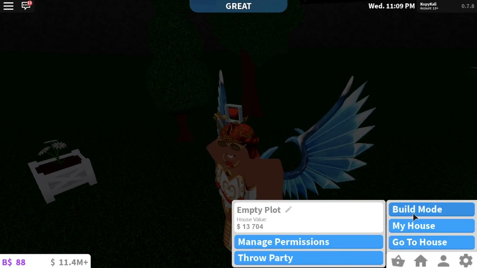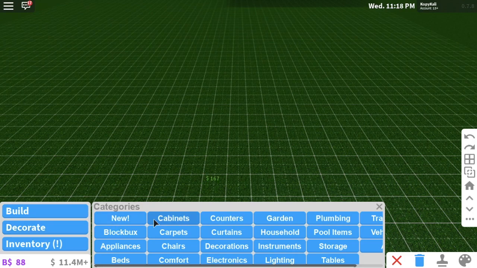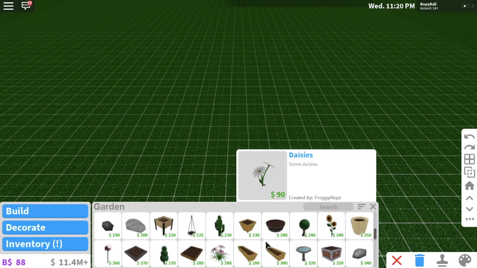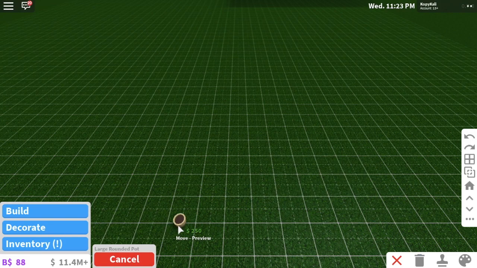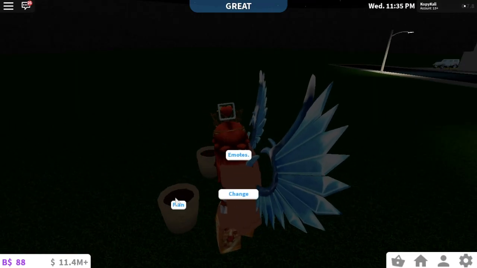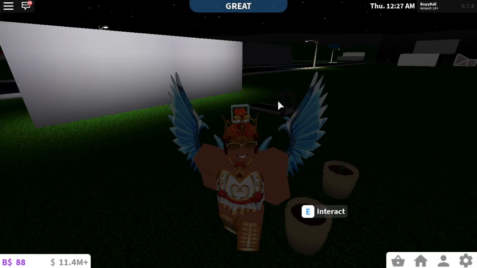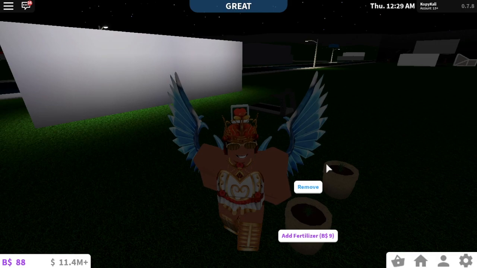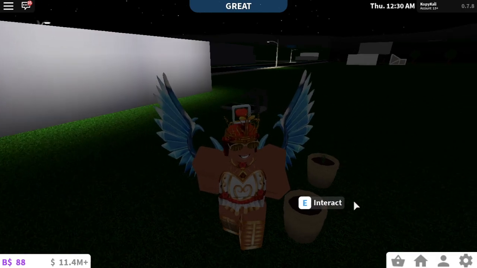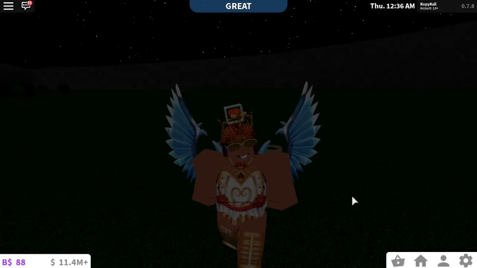So let's go back into build mode. Okay, delete, delete, delete. All right, now let's try to actually plant stuff and see how it comes out. So let's do that, 2, 3. I think that's good enough. All right, and now I will plant and just plant anything. It doesn't matter. All right, so now let's see if I can water these. I can't. All right, you know what? I give up. I can't water these. I don't know when I'll be able to water them, maybe when they're about to die.